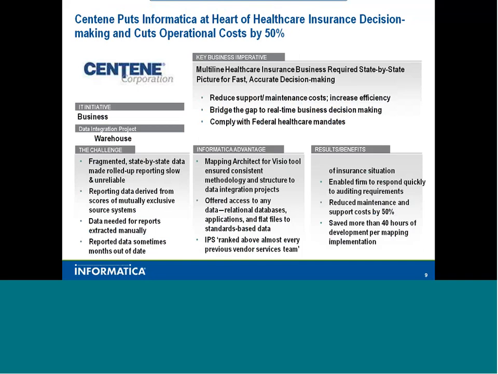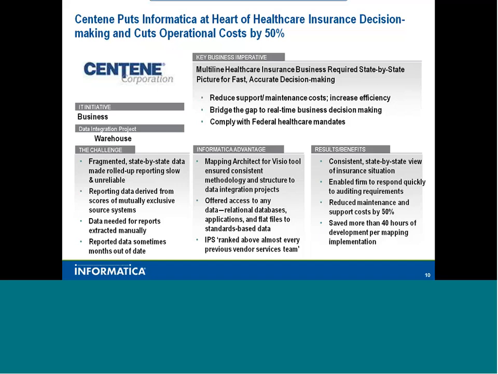So finally, I'd just like to talk about one of our other customers, Centene, a leading healthcare business. Centene operates health plans in many states, and each of those had its own system for reporting processes. This made rolled-up, enterprise-wide business decision-making particularly difficult because the necessary reporting data had to be derived from so many mutually exclusive systems. Data needed for reports was extracted manually from those source systems to Microsoft Access and Excel, and the data integration was undertaken by hand.